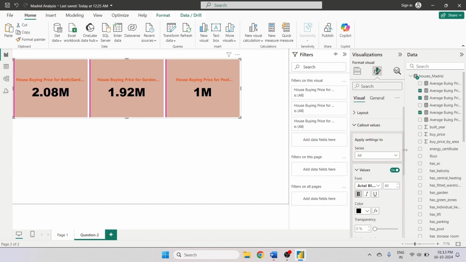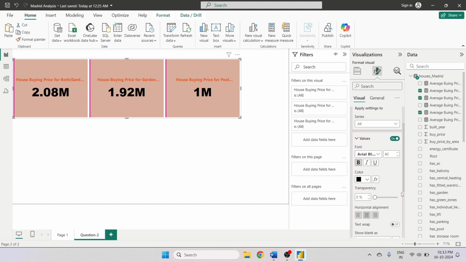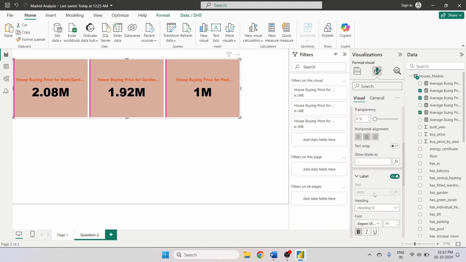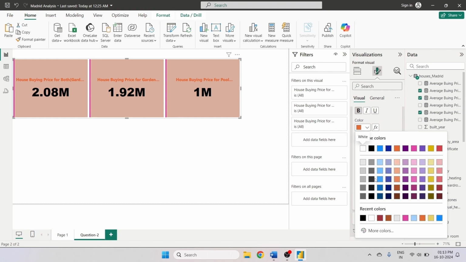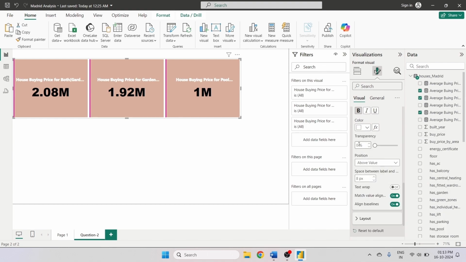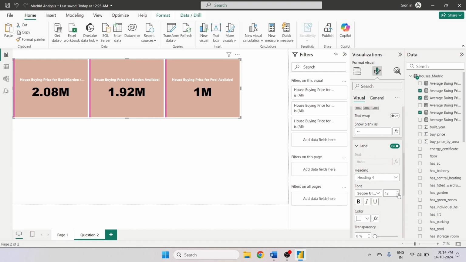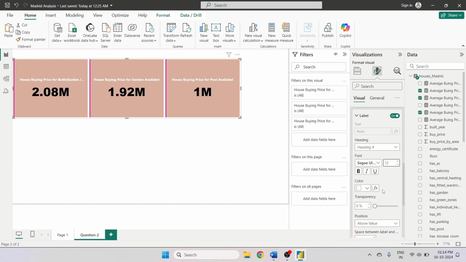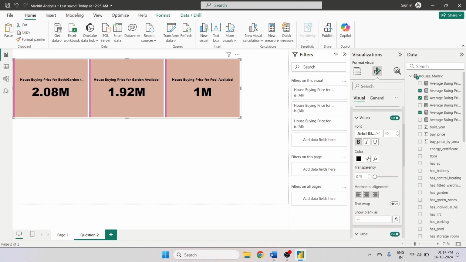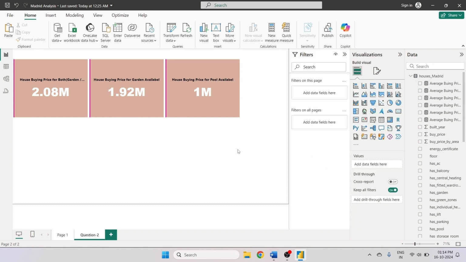And in my font color, changes from label, I'm using white. Okay, white looking good, but just remove this background, and also decrease my size. Okay, I'm just doing a simple step. I'm just making it black, and my value color in white, so it looks better, because my title is easily readable right now.